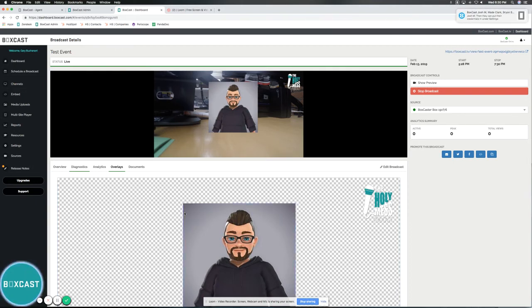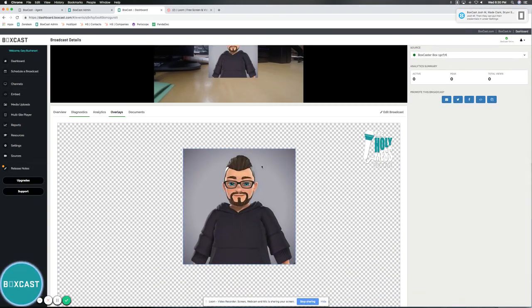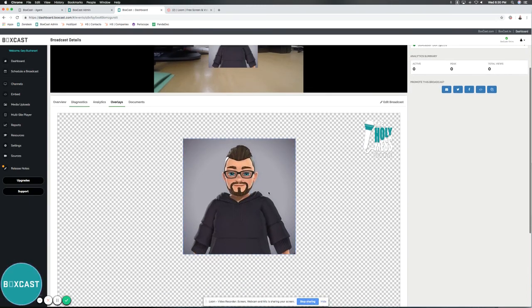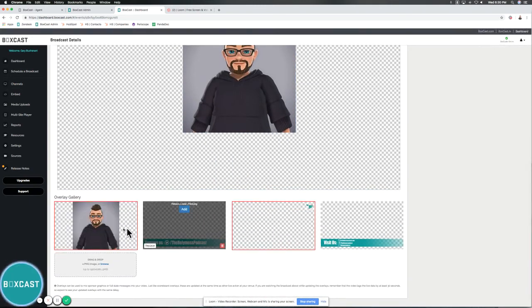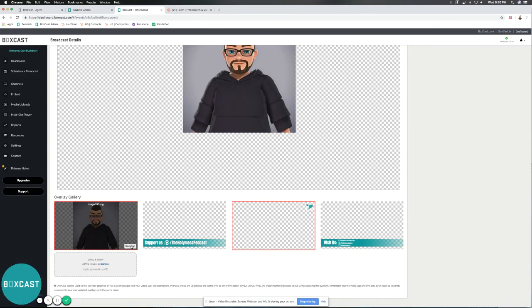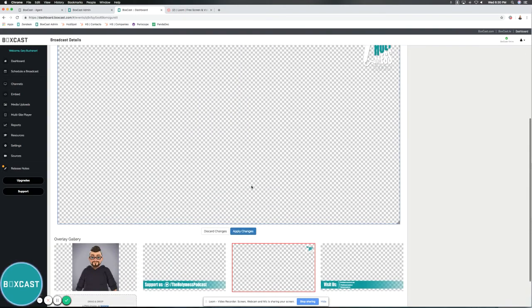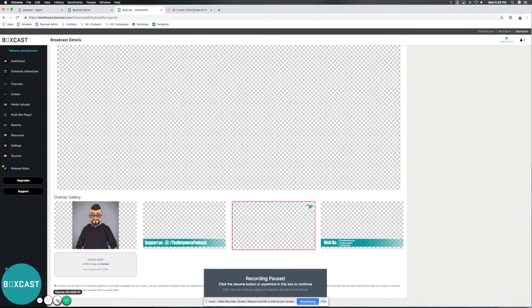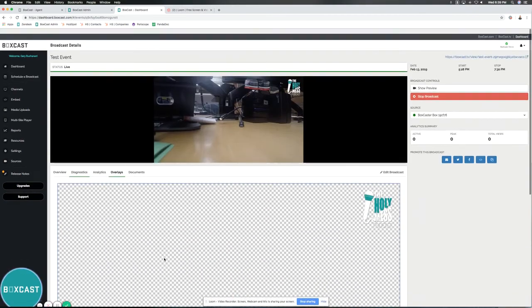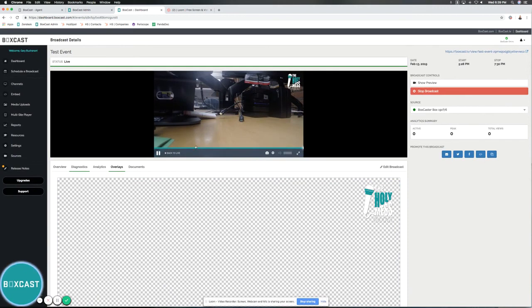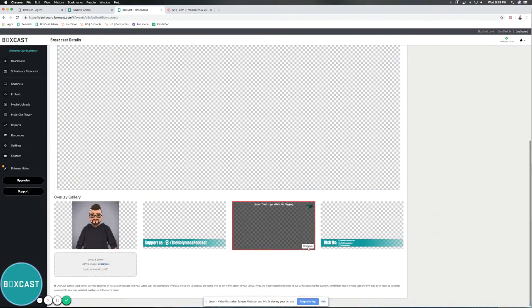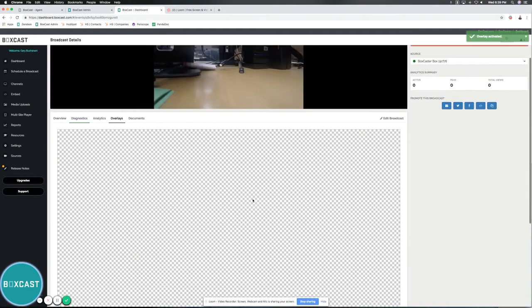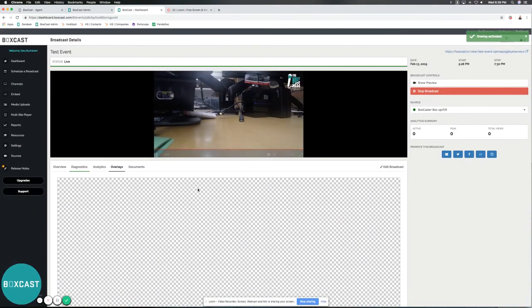So now we will go ahead and remove this to show you how to do that. Again, we're going to select over here and highlight the one we want to remove, and we'll click remove. And then remember, it doesn't actually take it away until we hit apply changes. All right, now that we've applied the changes and removed it, you can see here, now that we've caught back up with the video, that actual graphic is gone. So again, we can do the same thing down here. We can click remove, apply changes, and in a few moments, this graphic will be gone as well.